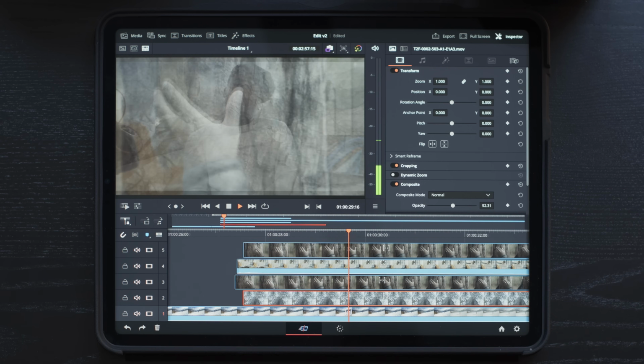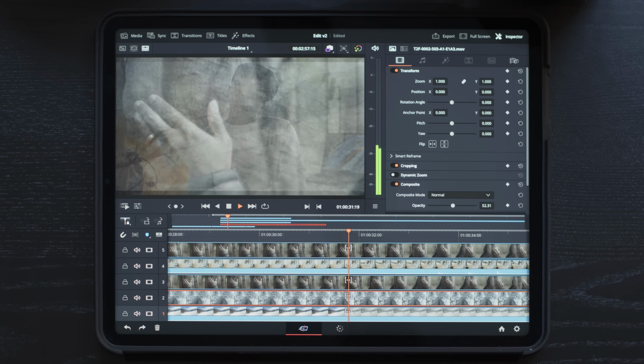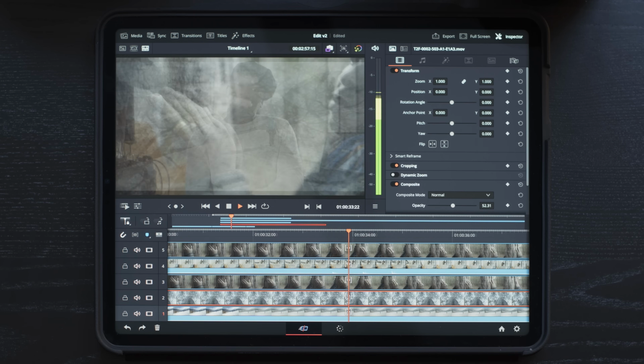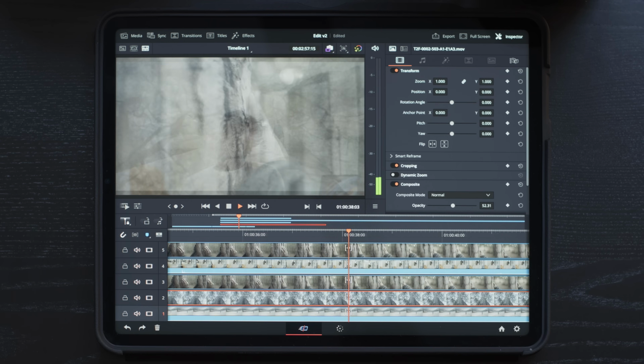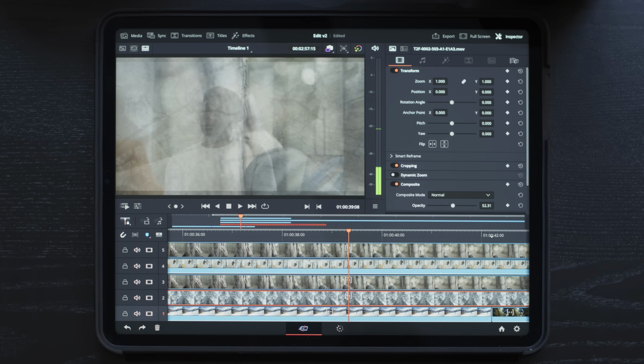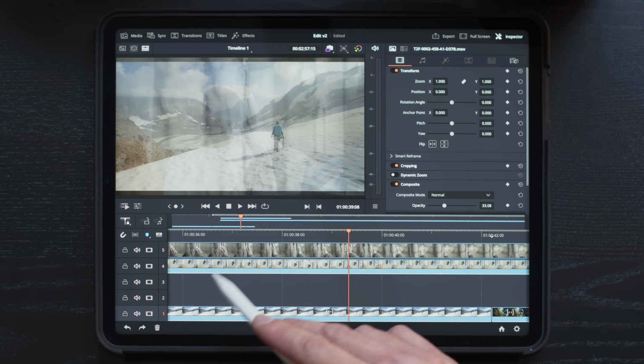Playback is still pretty good. It is stuttering slightly, but remember two things. Firstly, this is 6K ProRes 422 footage, so that's a lot of data that Resolve is chomping through. Secondly, this is still beta software. I've no doubt that the dev team is going to further optimize and fix bugs on this before it gets released to the public. All right, let's delete those clips.